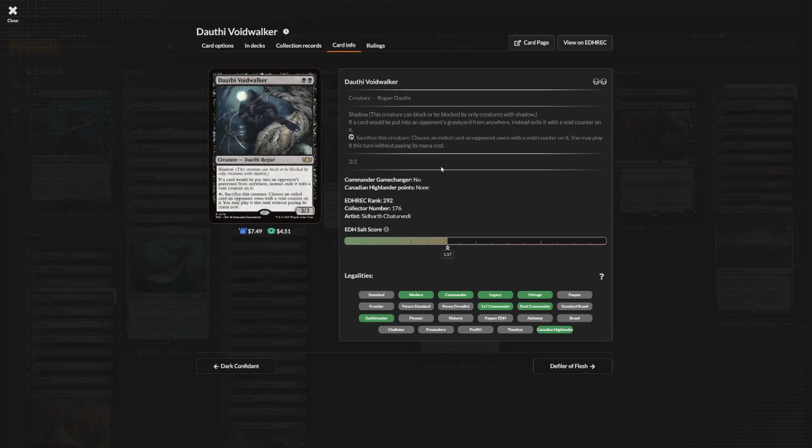Dauthi Voidwalker, 2 mana, 3/2 with Shadow. If a card would be put into an opponent's graveyard from anywhere, instead exile it with a void counter on it, and then you can sack this creature, choose an exiled card an opponent owns with a void counter, and play it this turn for free. So it's cool. Yeah, this is a very good card as well.